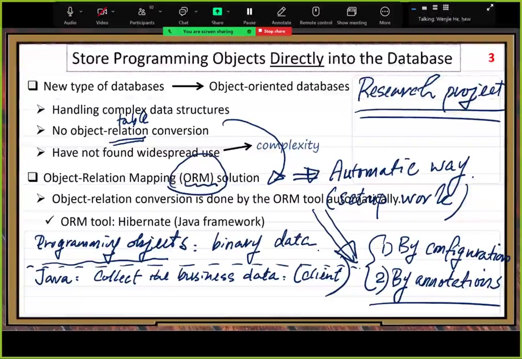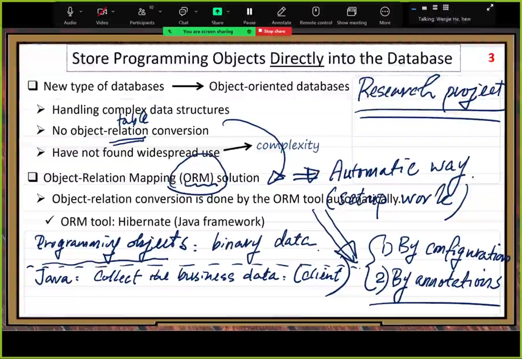Then the data should be sent to the server, right? Because your database is at a server. In order to enter the data into the databases, you need to send the data from client to server. So how do we send the data from client to server?